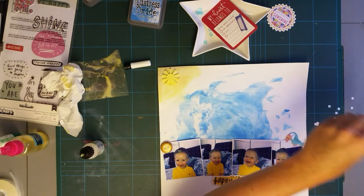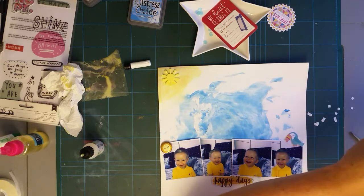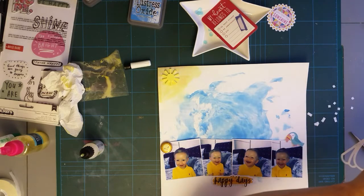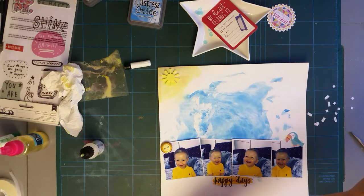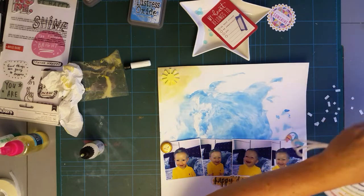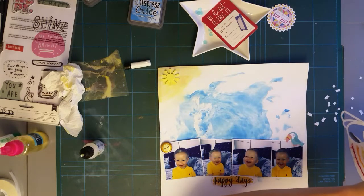I just love the expression on his face. He is such a happy little chap. And I'm making a scrapbook full of photos of him. And I think this will be a lovely addition. And also it'll score me my full 25 points in the Mind the Scrap challenge.